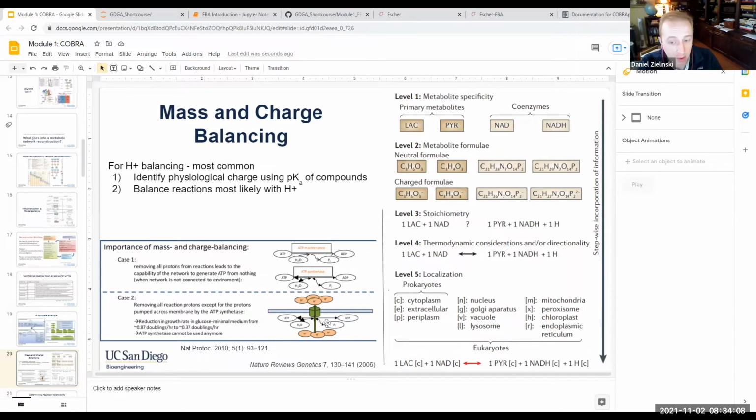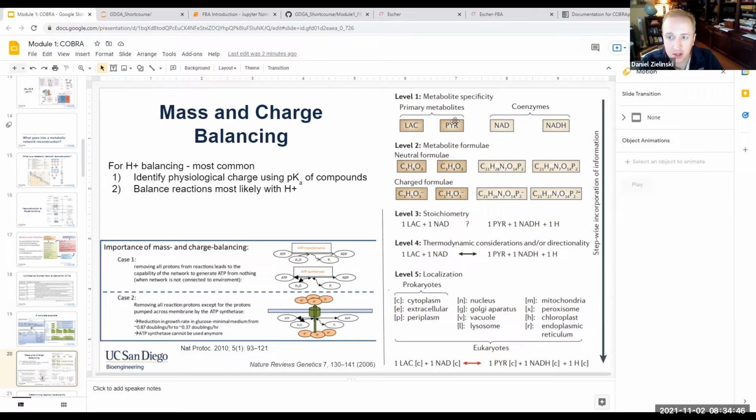If you don't have a proton balance, you're either consuming protons every time you run a reaction, which is an energy drain, or you could be producing free protons, maybe in the wrong compartment, and essentially enabling your cell to have infinite ATP, right? So proton pumping is particularly important because of this interaction. Proton balancing is important because of its interaction with proton pumping, because protons can actually be metabolically active. And so, yeah, this is just another schematic of how this works.